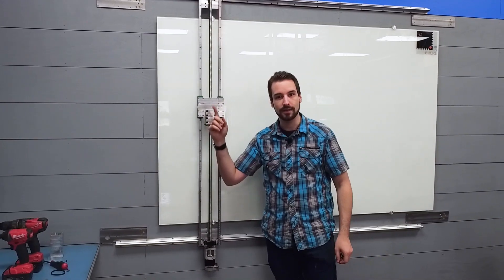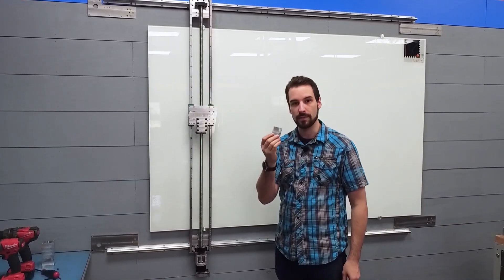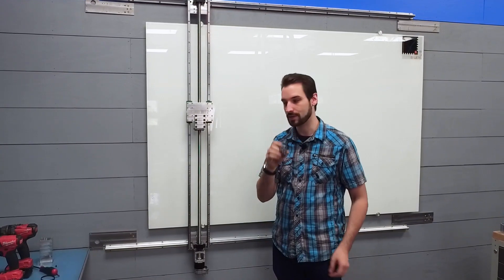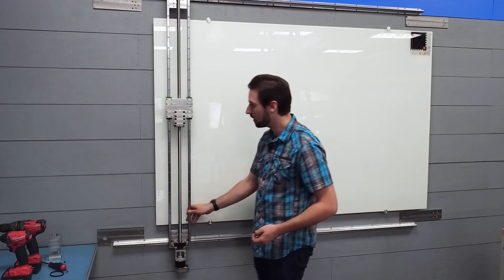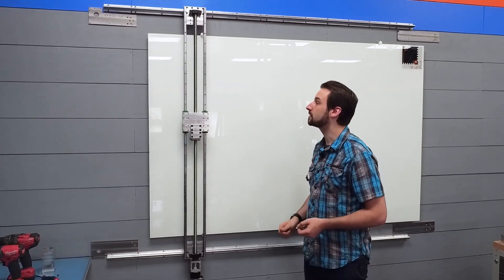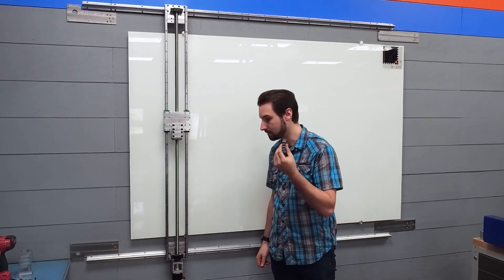Okay, with these plates on, there's a bunch of stuff to add, like these little blocks here. I made a lot of this stuff off-camera because it's very simple — this just has a couple of holes in it, and it's going to act as the end stop here. So let's go ahead and knock out some of the simpler things before there's more complex stuff to assemble. I'll go ahead and put on a bunch of these first.